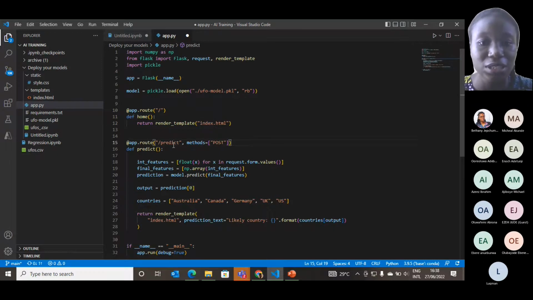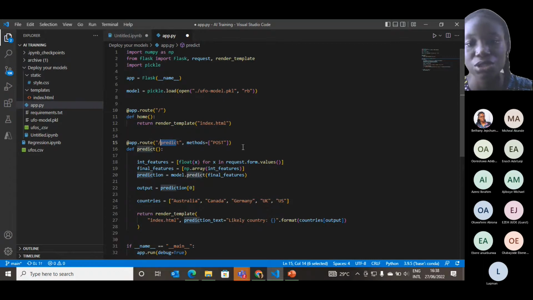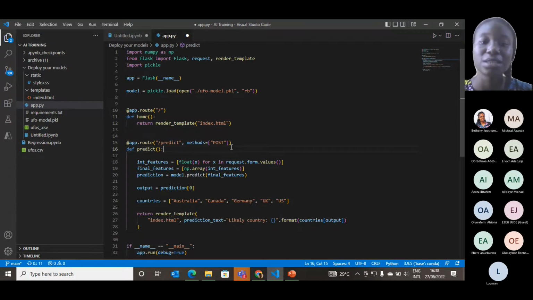And then it's creating another route, slash predict, which is going to perform a POST method, that is, take these values and send them to the app.py file. The app.py file generates the prediction and then sends this back to your index.html, which is going to render your results for you.